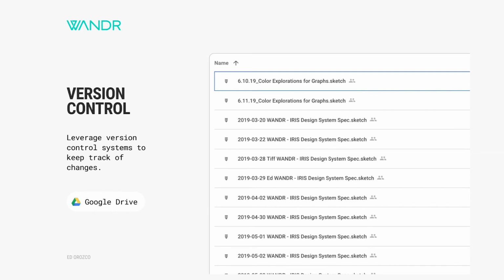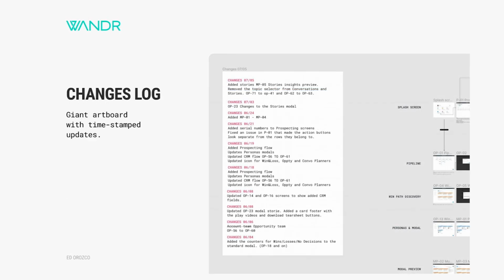So we try to be very specific about file names. So you have these very long file names, but that's fine because when you're searching for them, it's going to be easier if you have very specific names as opposed to just having some design file. That's just going to be harder to find. So yeah, we have the design system, and we have some color explorations also with a couple of versions. So this is another way to do it, especially if you're working with Sketch that has no version control built in.